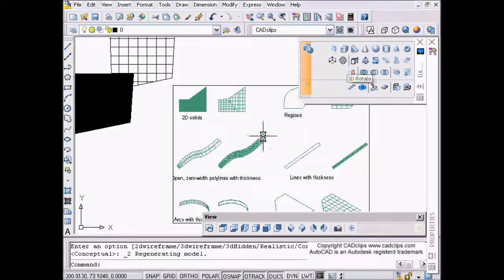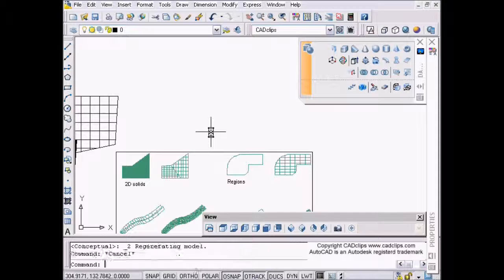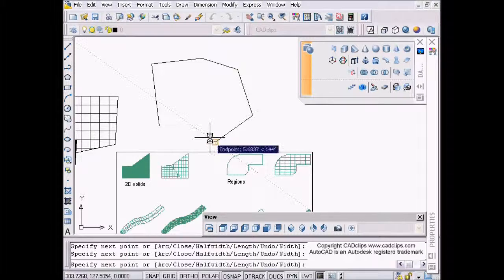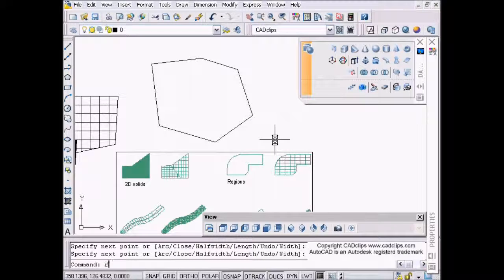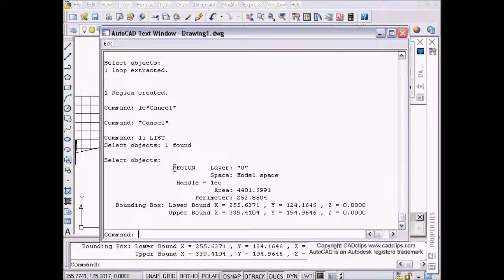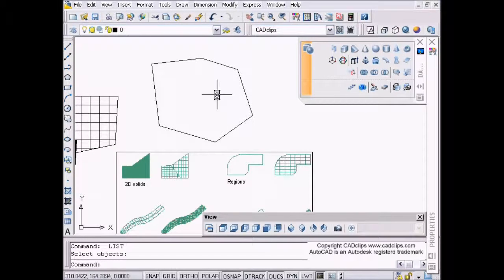Okay, I'm going to go back to here, back to my wireframe so I can read my notes. A region, okay? I'm going to draw a polyline. I'm going to click around, doesn't matter, however I want, C for close. I'm going to type REGION. I'm going to select this object, I'm going to turn it into a region. If I list this, it tells me it's a region, okay?